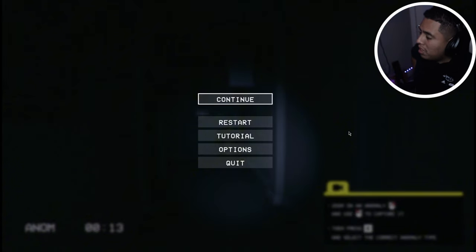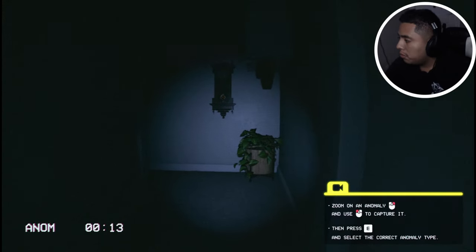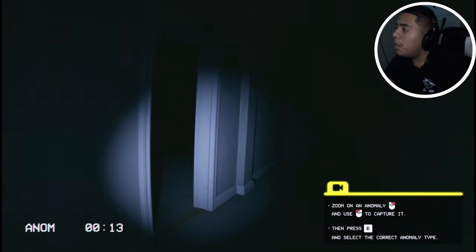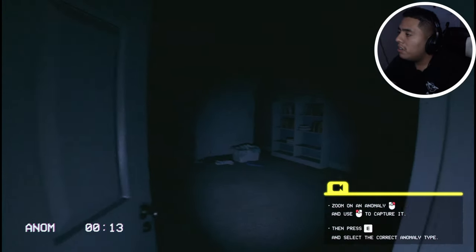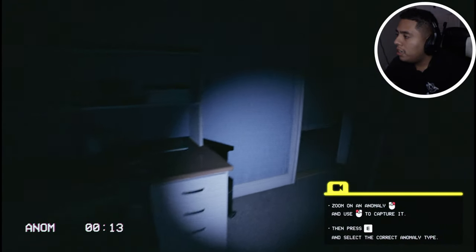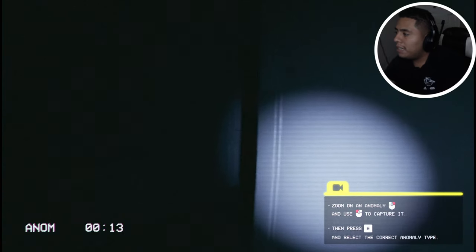Okay, so it's giving us something. Zoom in on the anomaly and capture it by using the right click, I should say, and then hit it, I guess. I don't know. So we're searching anomalies in this game. Oh, nah, this is gonna be creepy. Hope it doesn't jump scare me, dude. Okay, so I have not seen anything yet. This is like a looping thing, bro.